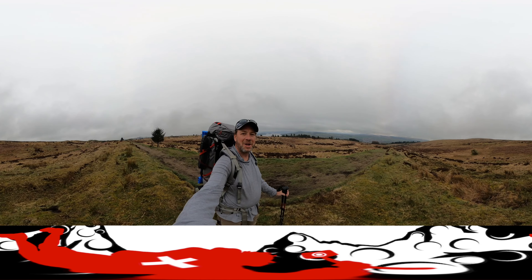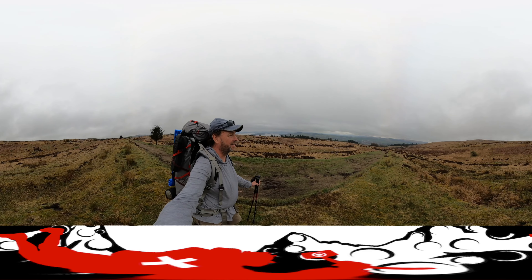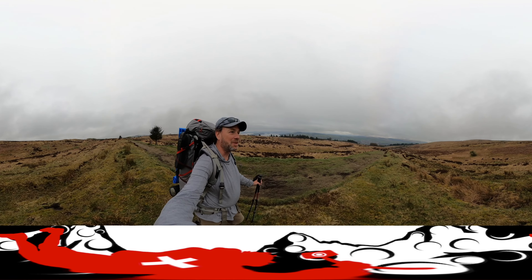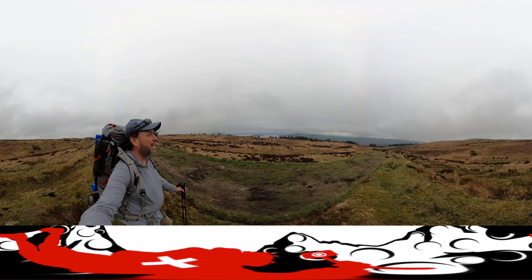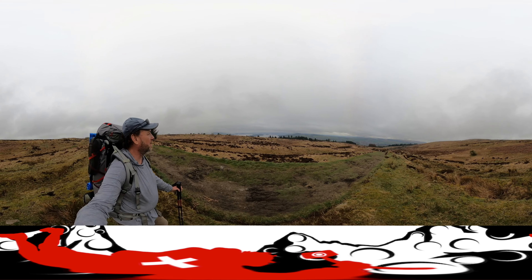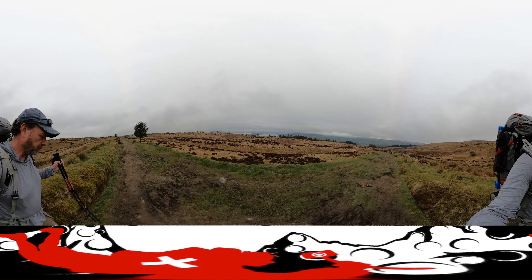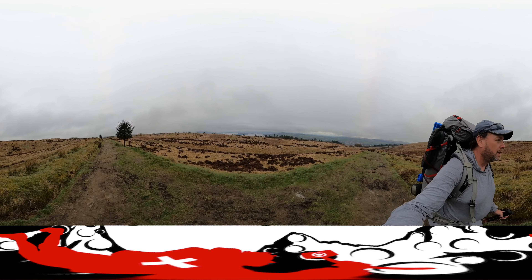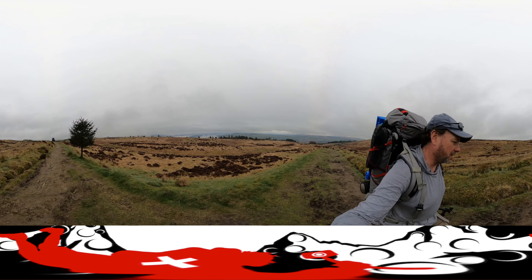Good morning from the Loch Lomond. Look at this view. You can tell it's sunny and warm here in Scotland — that's what this weather is. But that view with the clouds, low ceiling there, that is pretty excellent. We are making our way up to the top of the hill here. And you might be able to see those two horses down there.